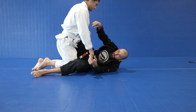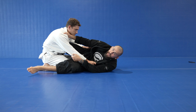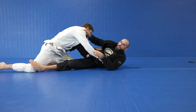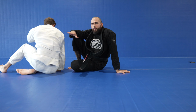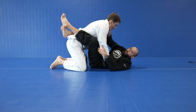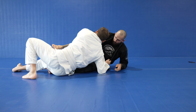Now, real quick, before we go into more setups, I want to talk about the hips, right? So if Bryson sees that I'm going for my scissor sweep, he could always sit low in the hips. And if he sits low in the hips, now I'm not going to have a chance to finish it, okay? One option, which I do sometimes, is to push this knee out. Now when I push that knee out, I can remove his base a little bit and then finish my scissor sweep, okay? So again, I really don't like messing with people here on the scissor sweep when they start to sit low. When they sit low, if you want to continue, you have to be able to kick that leg out and then sweep, okay?